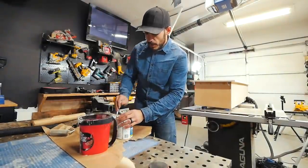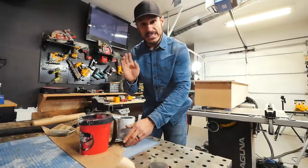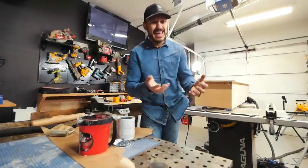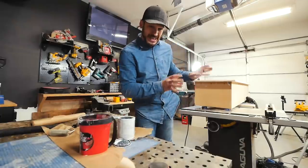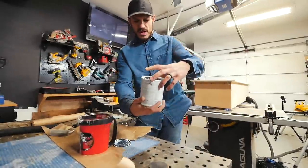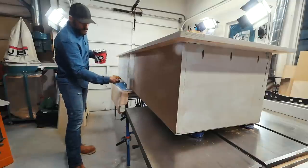You're probably wondering — are you painting it now? No, I'm applying primer first. Wood, especially MDF, acts like a sponge, so as soon as you put paint on it, it gets absorbed and you'll waste pints over pints of paint to finish it off. Plus, it actually chips after a while so it doesn't stick as well. I'm using a water-based primer and I'll put a couple of layers on until the pores are clogged, and then tomorrow I'll start painting.